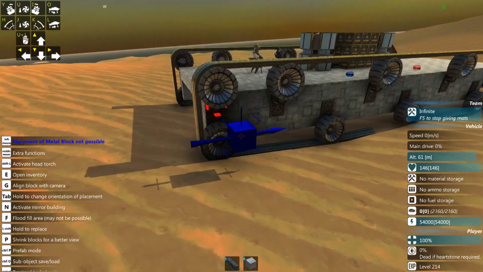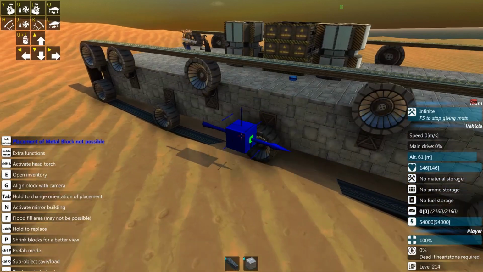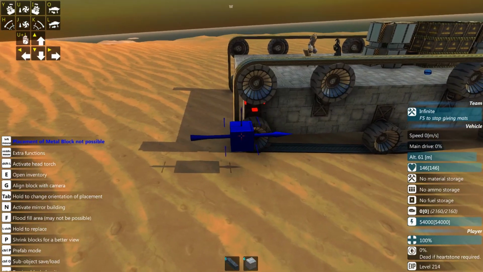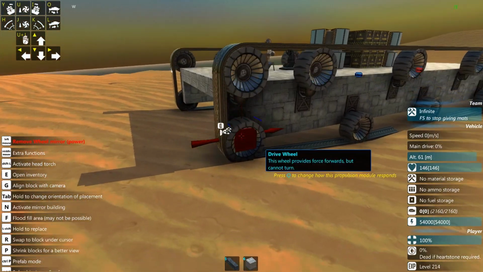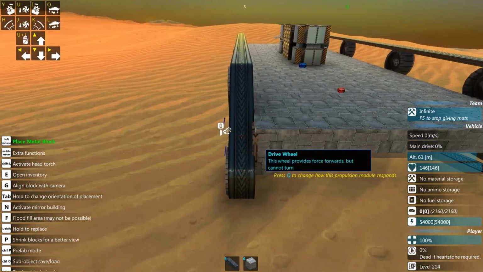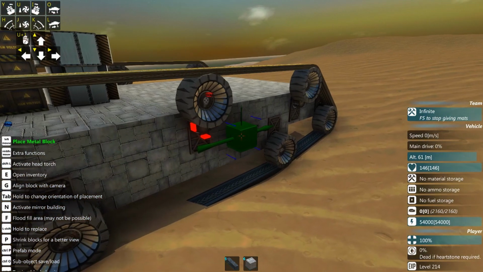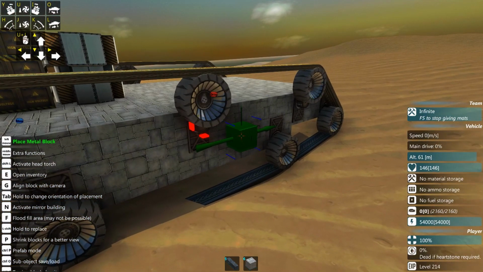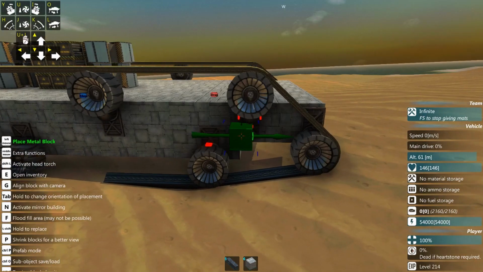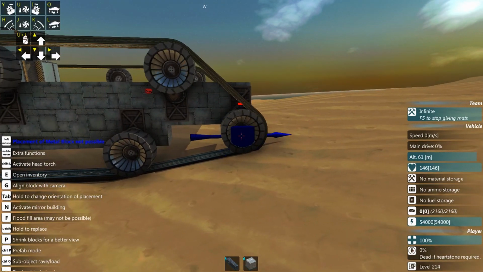The other thing that you need to avoid is getting wedged into something. Now, that's a much more difficult task. If you notice here that I've got these wheels on the very back of the vehicle and the very front of the vehicle, like on the very front block and on the very back block, those help me avoid getting wedged into something. If I run into a cliff, it's just a sheer cliff coming straight up from the ground. These wheels on the front will still be able to apply forwards momentum because they poke out very slightly beyond the front of the vehicle.